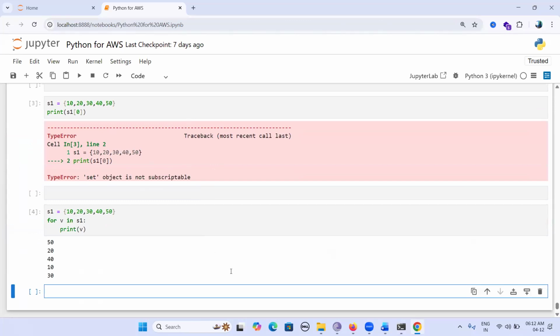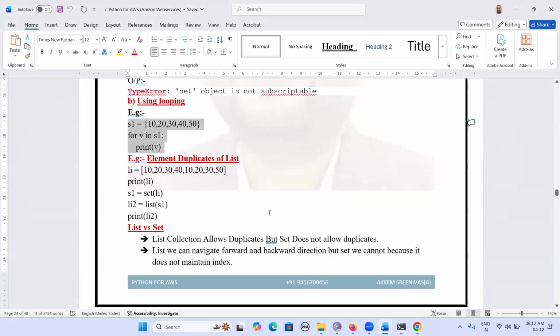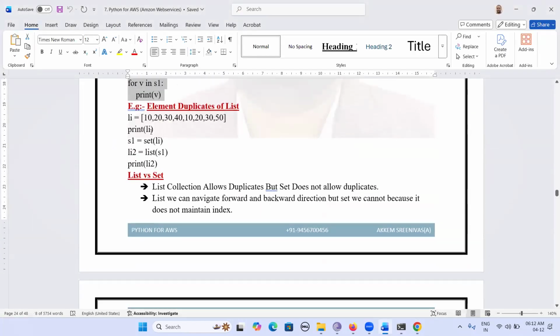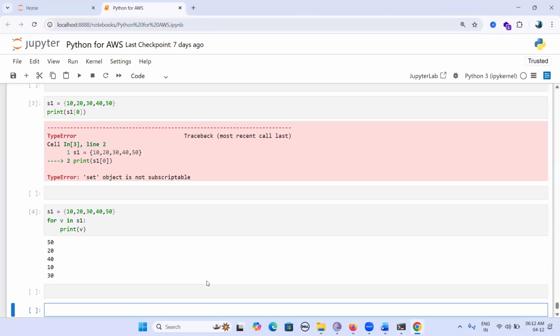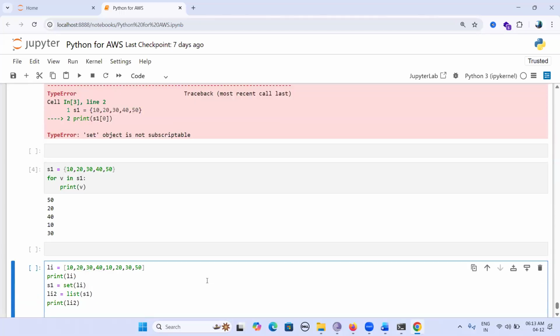Okay, clear, right? And the next important point to note. See, one requirement: my list has a list of duplicates. My requirement is I do not want to use any separate function or write any separate logic to eliminate duplicates.